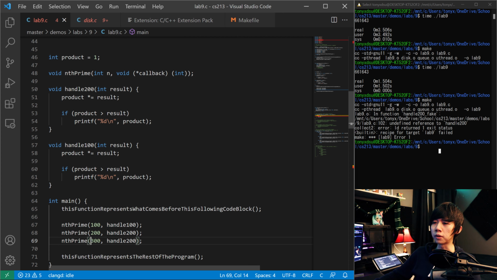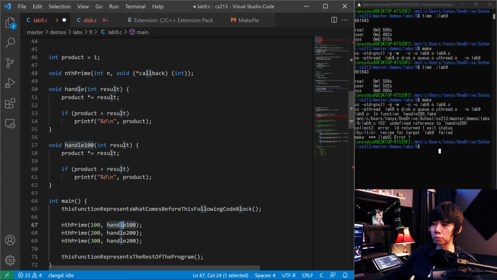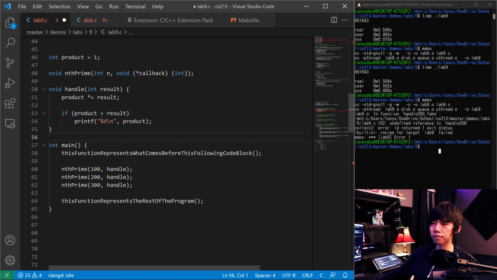So I think we can just change this to handle. We can just use the same callback function. Okay. And let's add a flag called ready that just counts the number of times that we've called the callback function.